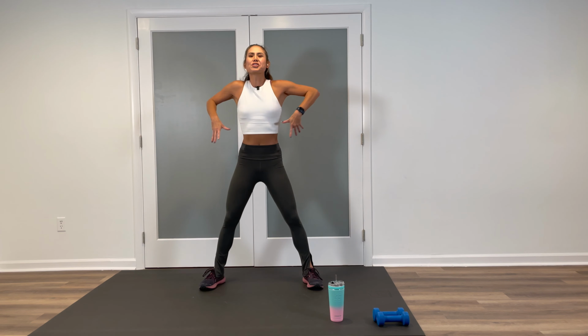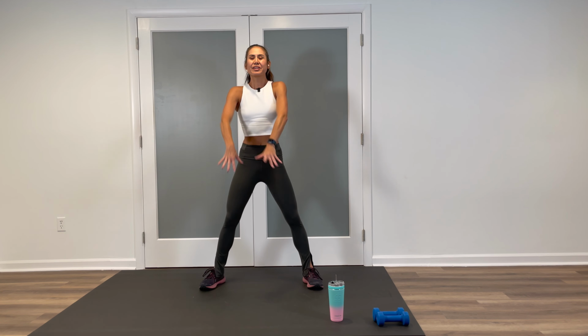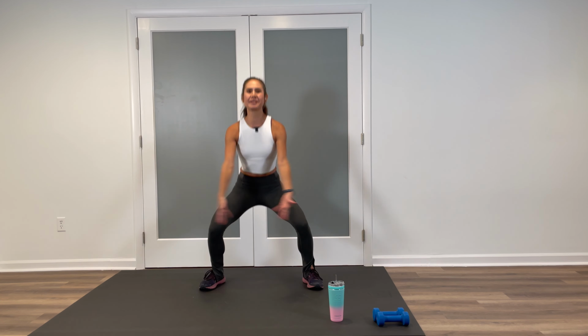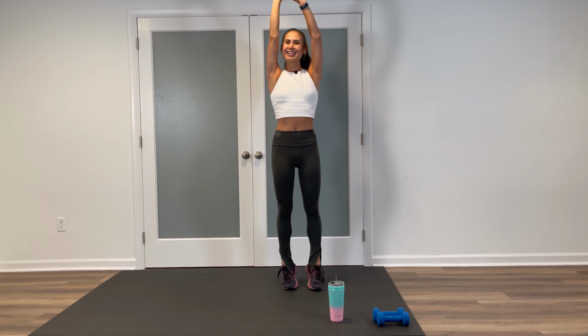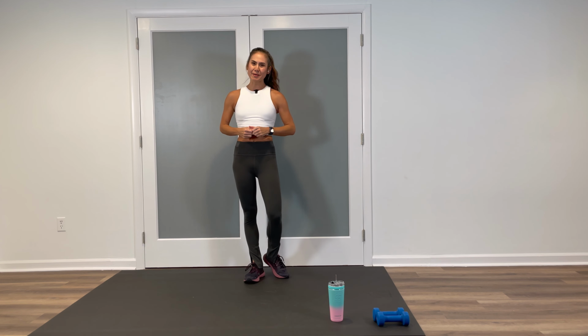Once you're on top, three shoulder rolls back. Three goes forward. Inhale, reach those arms all the way up to the ceiling. Exhale out, one more time, feet together on the toes, reach. And let it out, good job. Grab a quick drink, grab your weights, and I'll meet you back here.